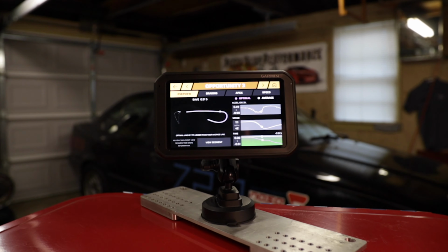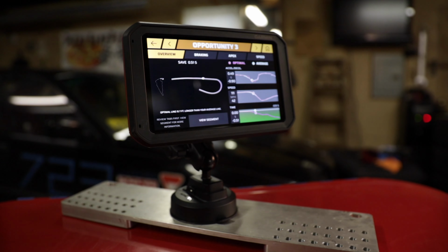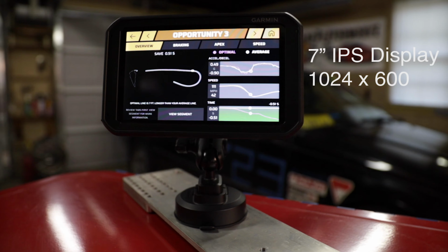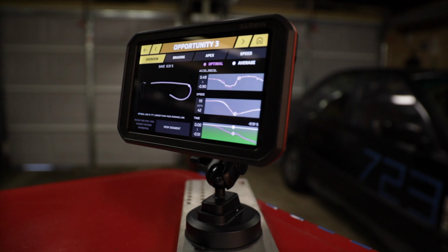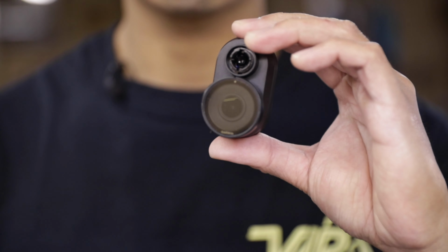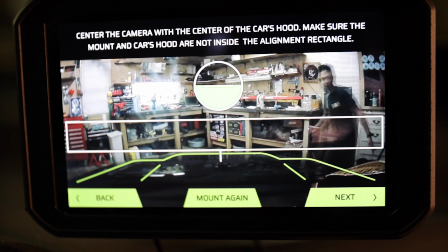At the time of this recording, the Catalyst retails for $1,000 US. The unit has a 7-inch full-color IPS capacitive touch display with a resolution of 1024x600. Garmin claims the internal battery is good for up to 2 hours, but the remote camera needs to be plugged in order to record a session. In our tests, I found that if the external power is disconnected, it will record the session, but the remote camera will not record video. Speaking of remote camera, the camera is capable of delivering 1080p video at 30 frames per second with 140-degree field of view.